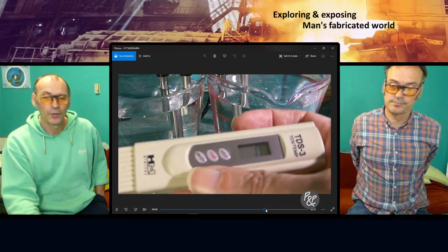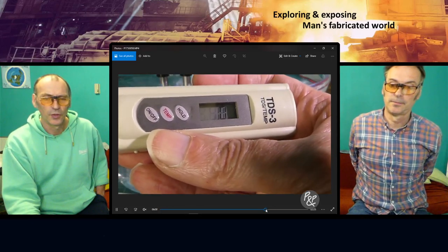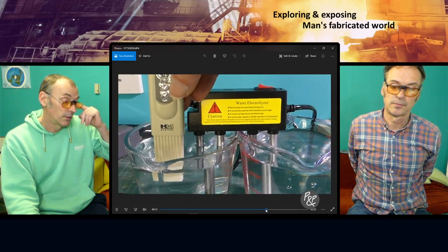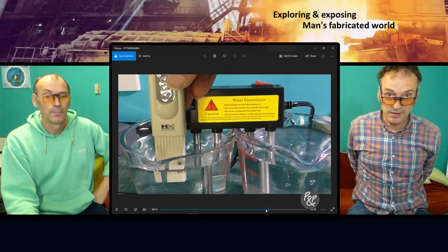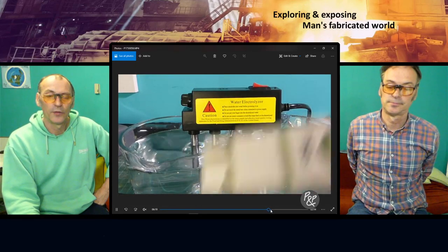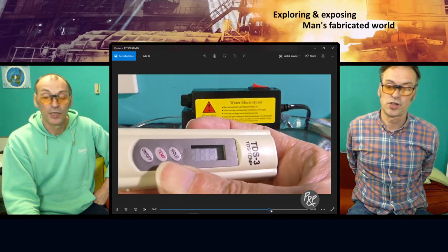And here we're just resetting it for the distilled water we used here, because we have a distiller, of course. And we've got, I think it was two. Yeah, two.